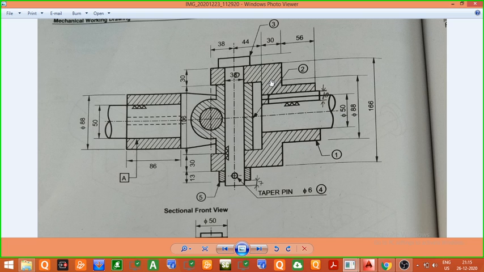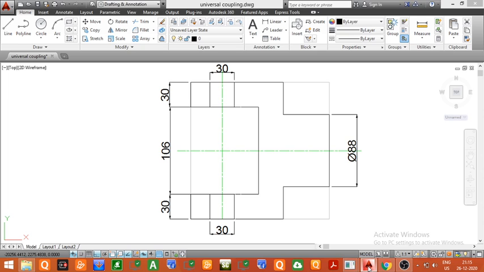So we have to draw a hole of diameter 50 mm. So now we will draw a hole of diameter 50 mm. From this center take a distance of 25 mm above, and then we will draw the straight line till this point, and again from this point take a distance of 25 mm below, and then we will draw a straight line to complete the cylindrical hole.